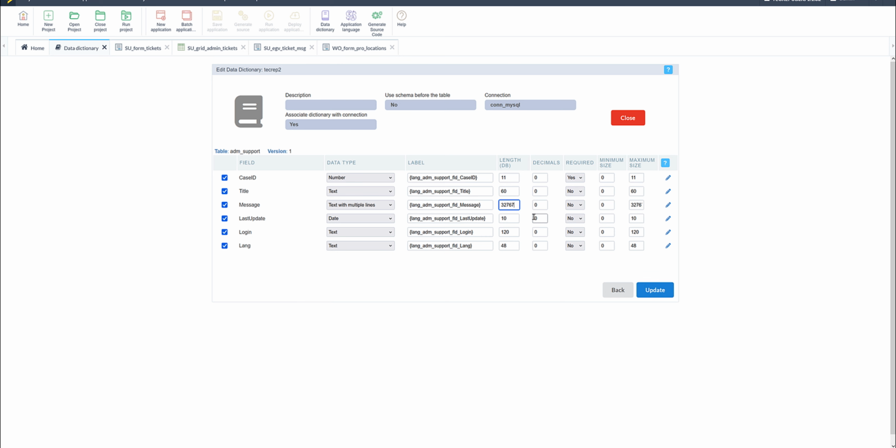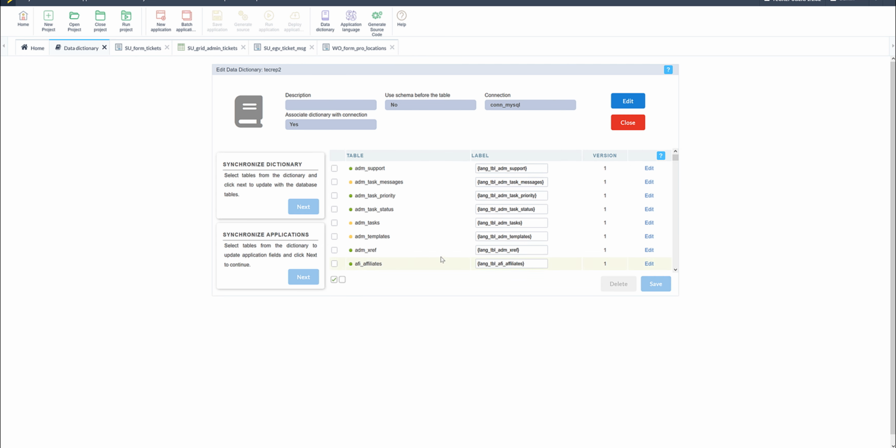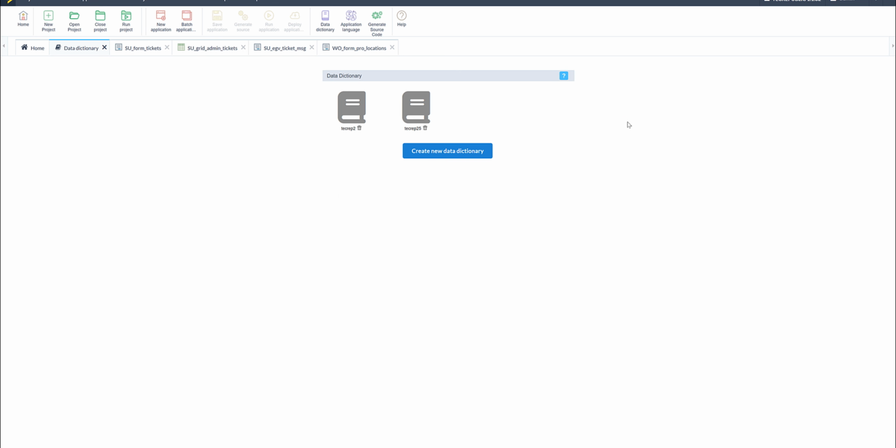So let's click on update, and I'm going to keep it as it is, pretending that I have not noticed this. Of course I can fix the sizes in this field, but again, going through like 250 tables, forms, it is ridiculous. So I'm going to click on update and pretend that I haven't seen this problem. Now let's close the dictionary and let's figure out what happens here on the forms.